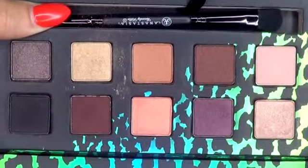Hi guys! Today I'm going to show you how to get this glam makeup with two different lip color options, the classic red and a flirty pink. I'm going to be using the new Anastasia Catwalk palette.